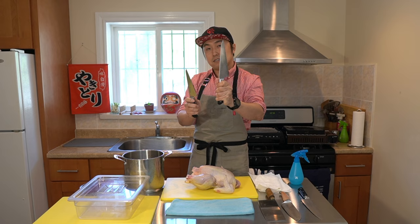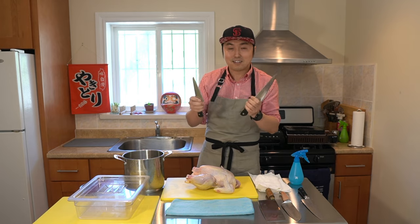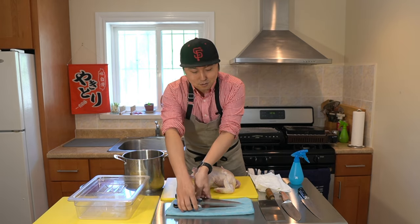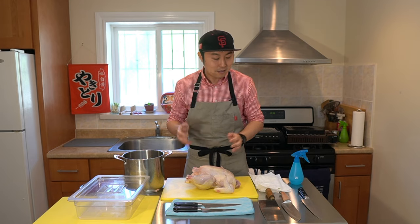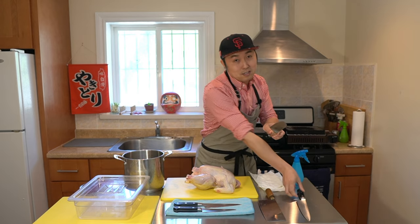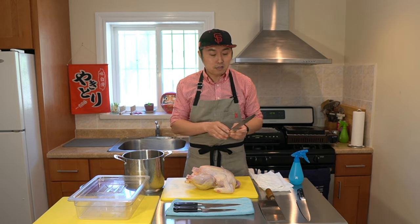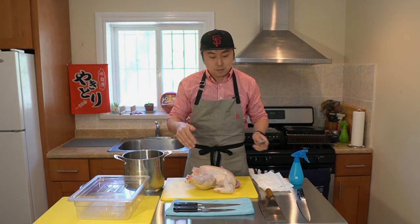I'm used to this garaski because this is the first chicken knife I started with, but right now I have a few other chicken knives and sometimes I just change it up just to get a different feel. But for you guys at home, definitely you don't need to go out and buy a Japanese chicken knife right away. You can start with whatever kitchen knives you guys had at home. Actually, when I first started doing yakitori, probably for the first month, I was using this knife. You can use any knife as long as you sharpen it, you're gonna be able to use this.